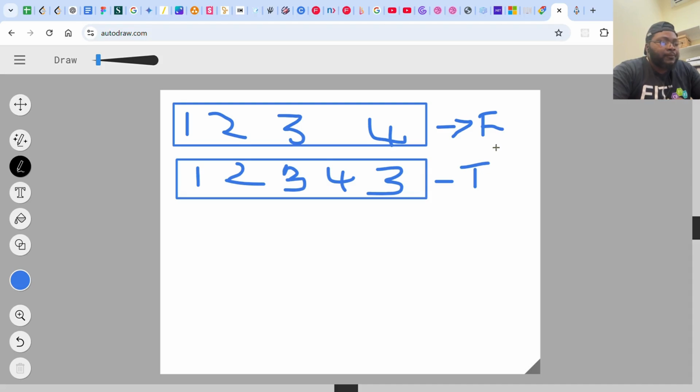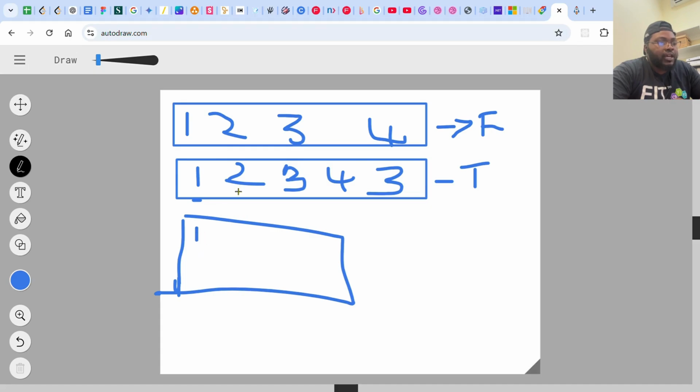So let's just assume for a moment that this is our hash map. We start on the first number here. We ask, is 1 already contained in the hash map? If it's not, we add 1. Is 2 contained in the hash map?